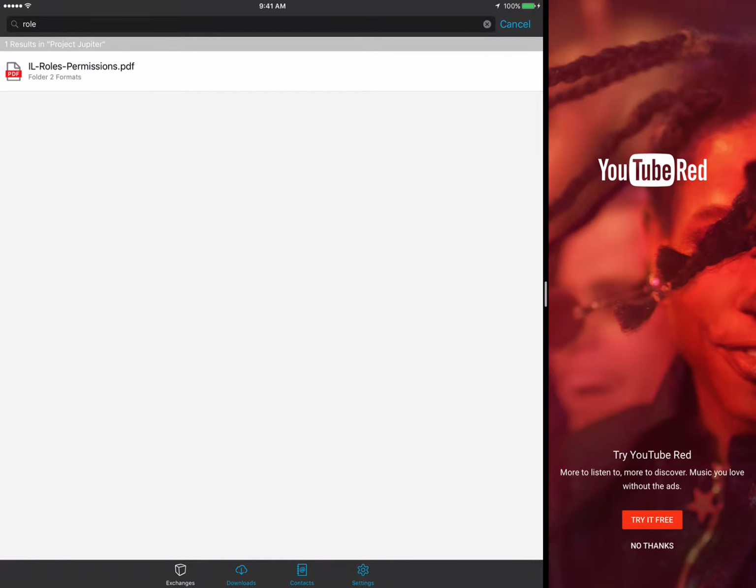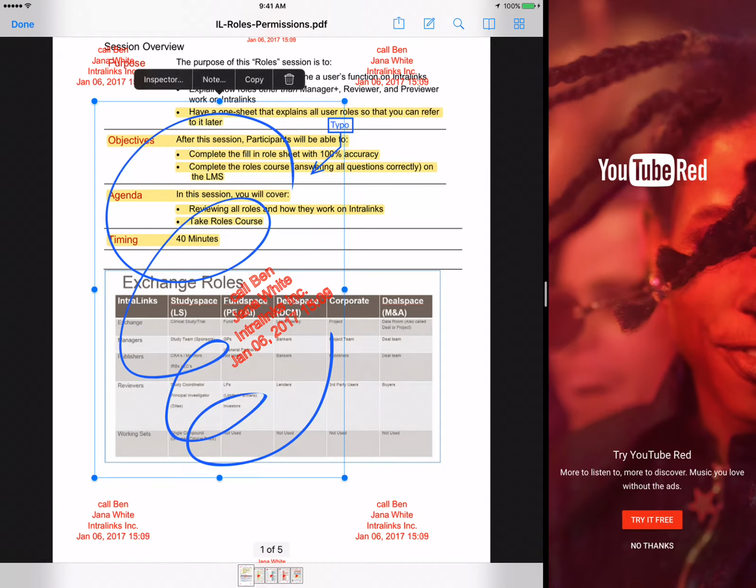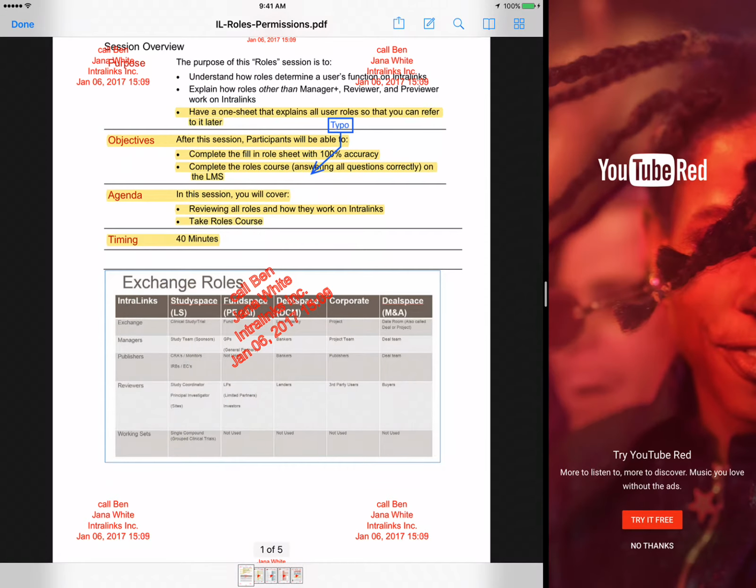I'm going to take this document and also show you a PDF annotation in here. You can actually delete annotations. You can create new annotations.